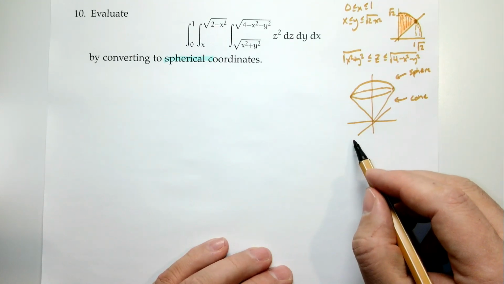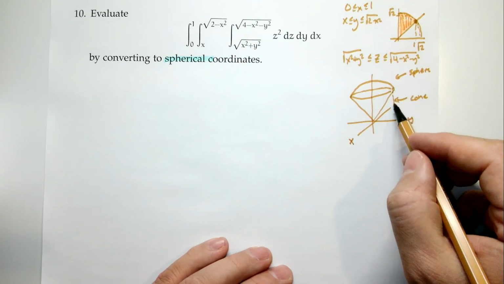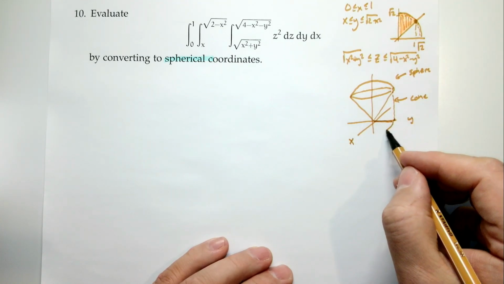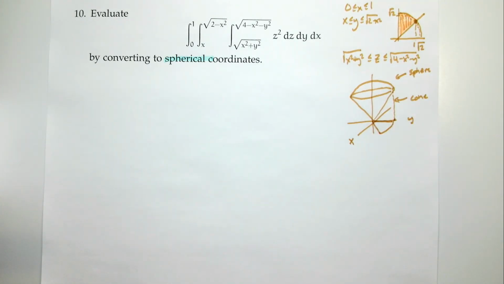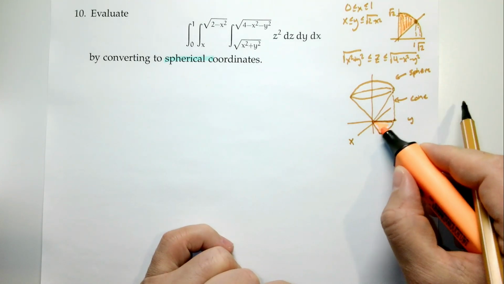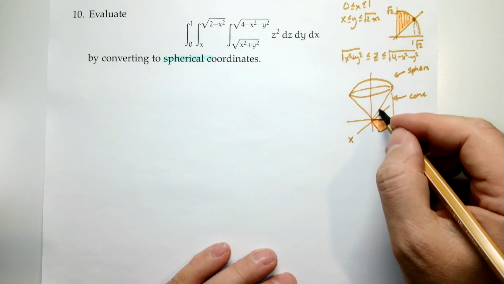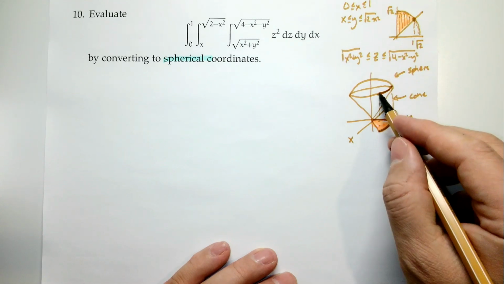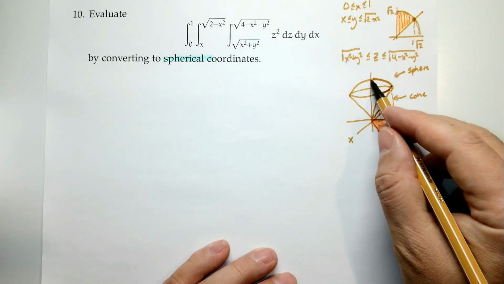Now, which part do we want? If we think about this as our xy plane, then according to the picture here, this piece translates, in terms of the xy plane, into this little sliver here. And then we go up, and again, a lot of this is the same. So I'm not going to repeat all the arguments from before, but this bounding curve is exactly on top of that one.